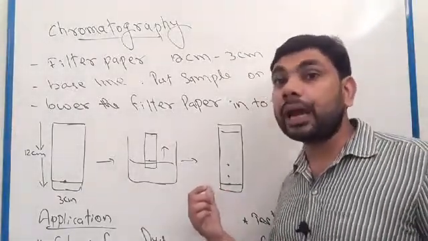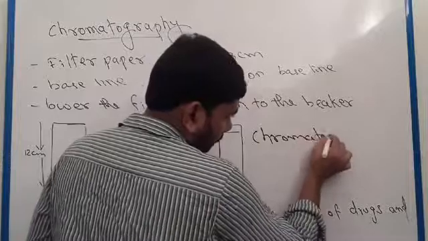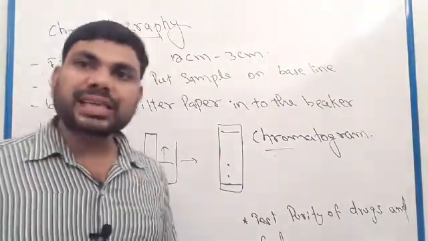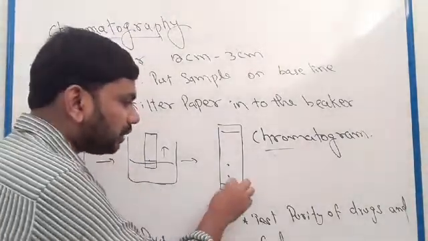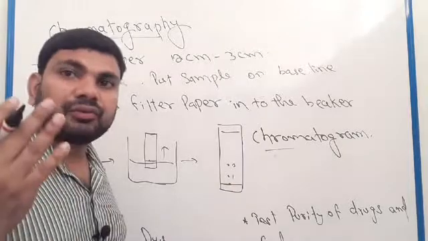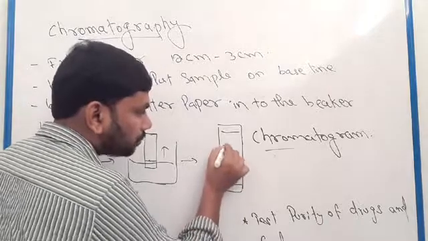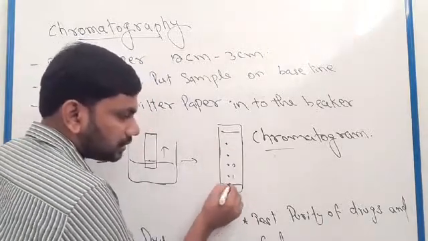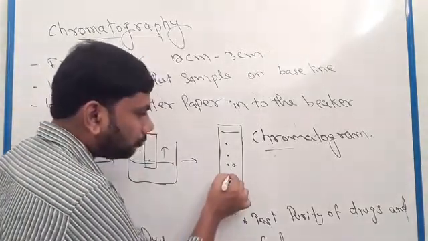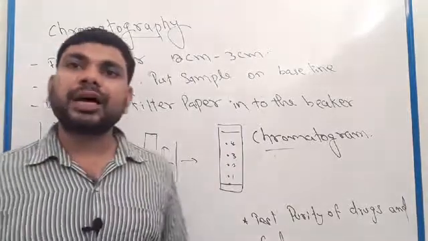Look here at the end, we will say this is the result of chromatography. We will say chromatogram. This is the result on the chromatographic paper. Imagine our sample contains 2 pigments. So we will get 2 spots. Imagine our mixture contains 4 different colored pigments. So there will be 4 spots. Here this is our sample mixture. It contains 4 pigments, so it forms 1, 2, 3, 4 spots, and this result is called a chromatogram.